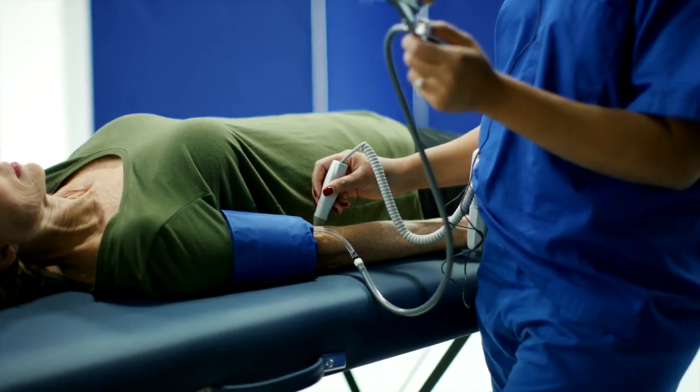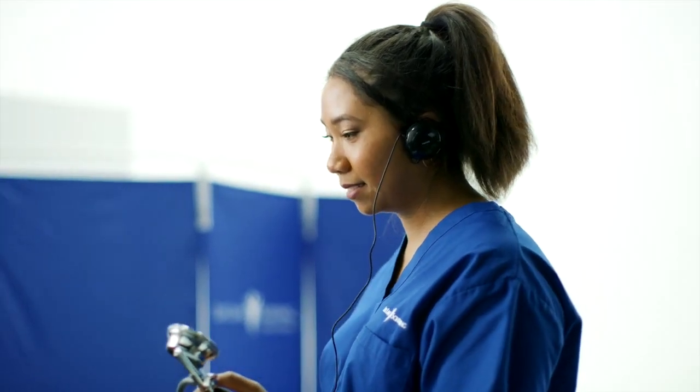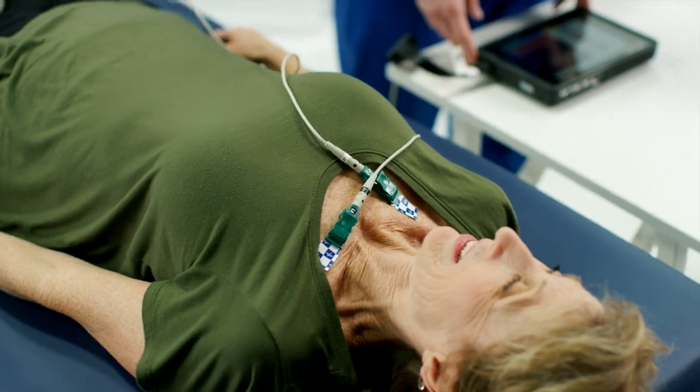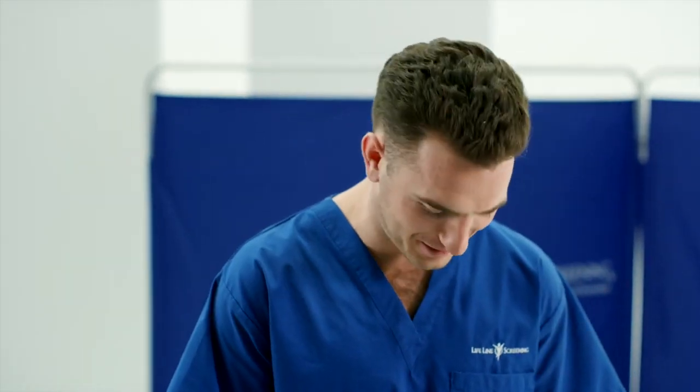We evaluate the pressures in your arms and ankles and calculate what is called an ankle brachial index. This is an indirect way to assess the flow in the arteries of legs and identify risks for more cardiovascular disease. We scan your shin bone to determine the density of the bone and derive risk for osteoporosis. And lastly, atrial fibrillation, the most common type of heart rhythm problem and a risk factor for stroke.